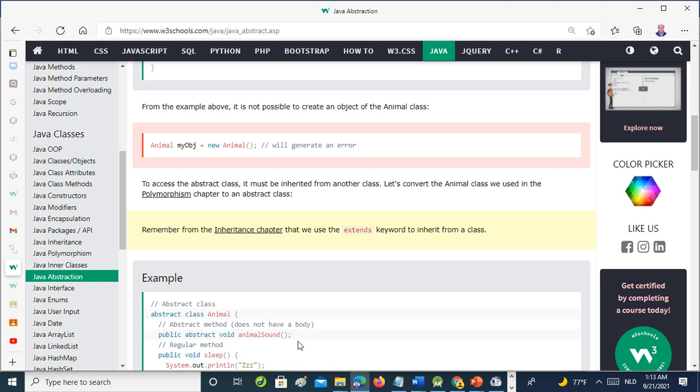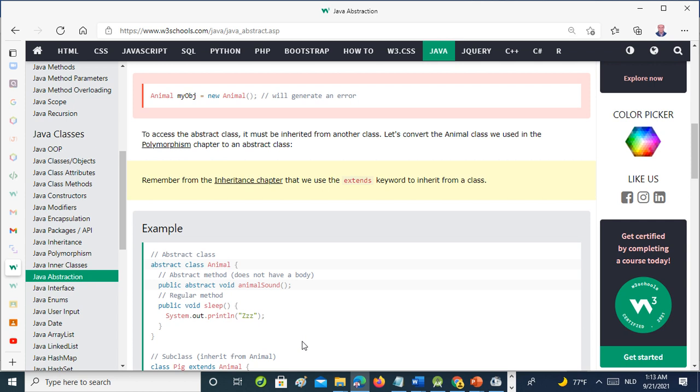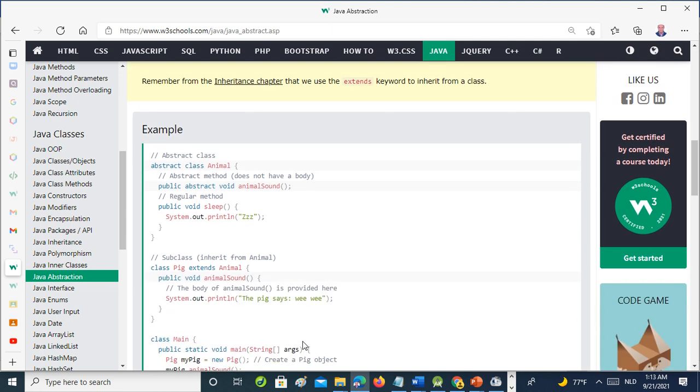So we have abstract class Animal, and we have a public abstract void animalSound and a regular method, which is sleep. Then we have class Pig extends Animal.